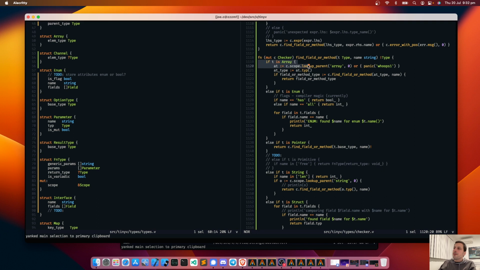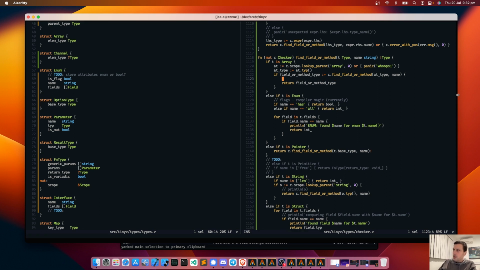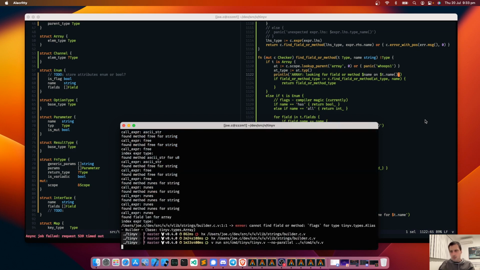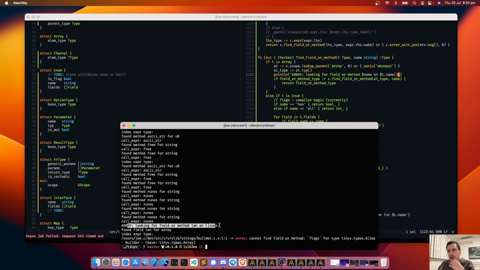Looking for field or method length on rune.